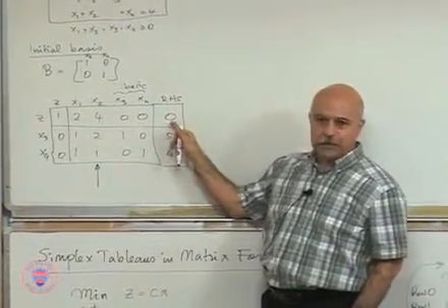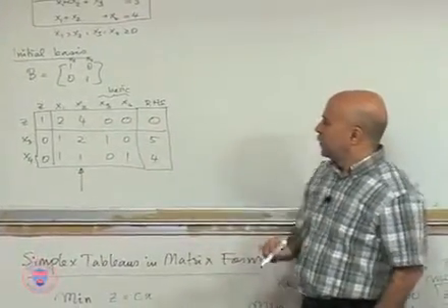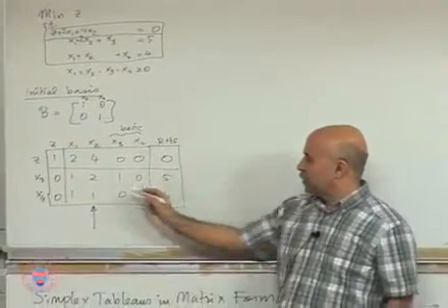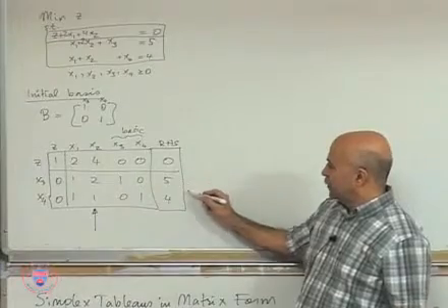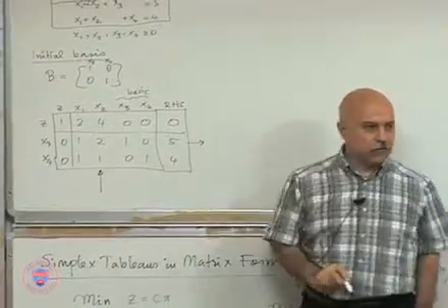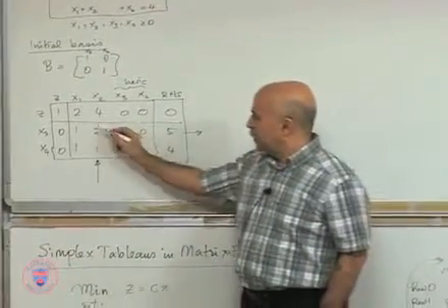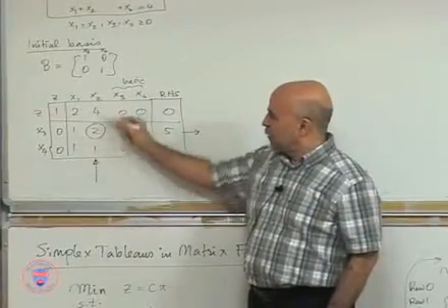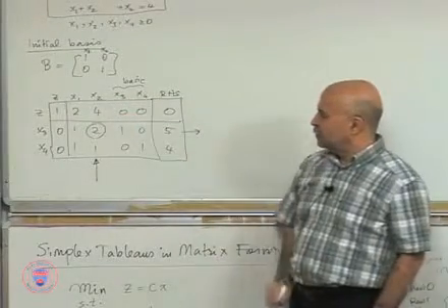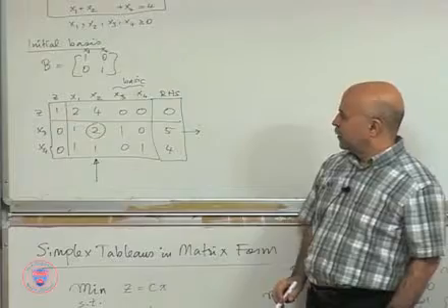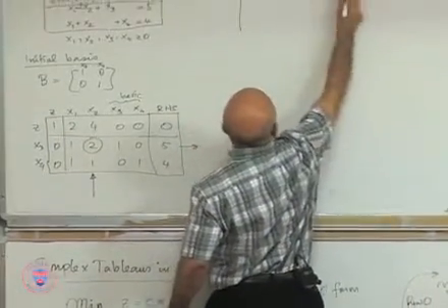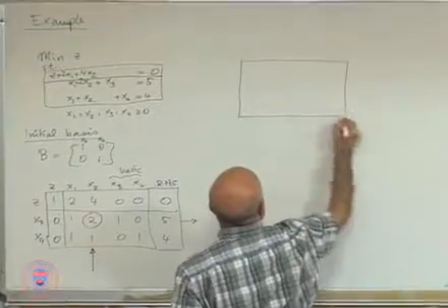For each unit increase in x2, you go down by 4 units in the value of z. What is the current value of z? It's 0. All right, so then you look at your minimum ratios, 5 to 1, 4 to 1. So 5 to 2. So this one goes out. And then you want to create a unit vector here in the entering column. And so you pivot on that, on the circled element. What do you get?